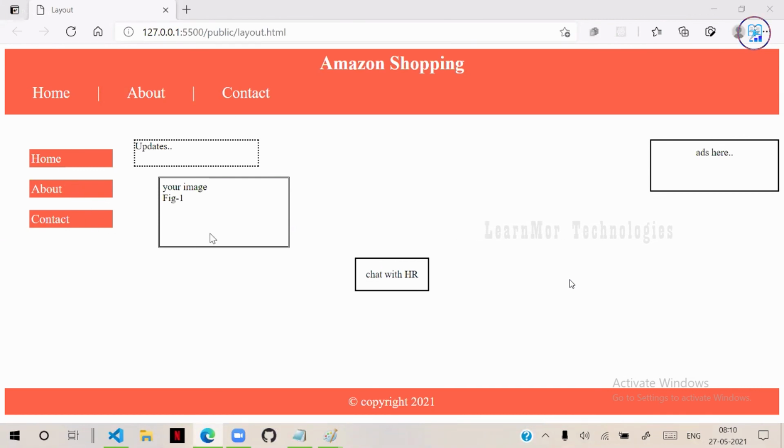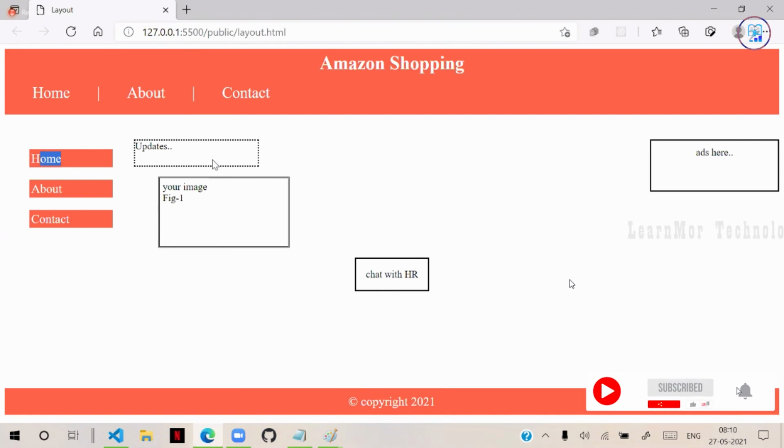Understood? The distance between two boxes, that is margin. The distance between the content and the box inside is padding. Okay? Right.